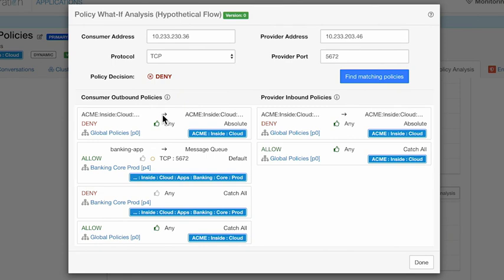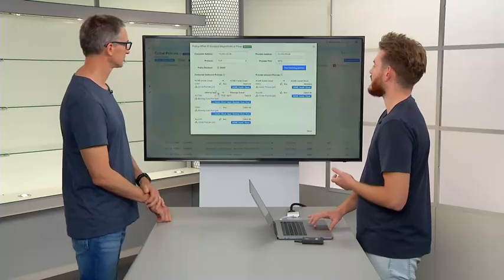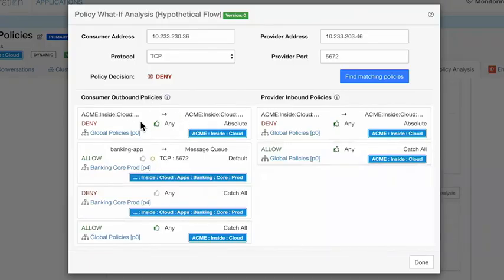Now the one that is most specific, or the absolute policy here that you can see, is from the cloud location, which is the global policy set, and says deny any traffic between apps and services. Yet the application developer had a policy in place that says, I would like to allow that traffic. Right. But because they cannot override absolute policies from those global policies, this is the one that has the final policy decision, and that is exactly why that traffic is dropped.